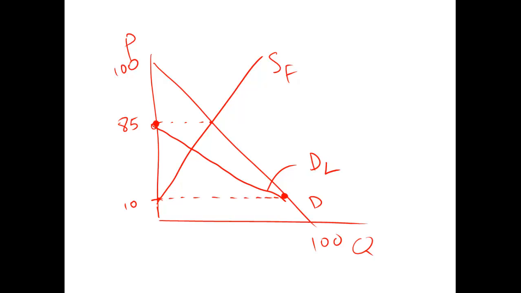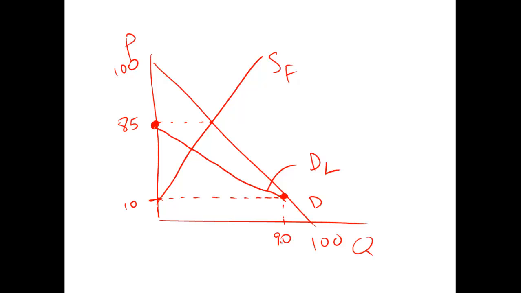So we have this intercept. We know that the leader demand curve hits the price axis at 85. The next thing we're trying to do, though, is find this slope. Now what do we know? Well, we know something about this point right here. This point on the demand curve is at a price of 10 and a quantity then of 90.